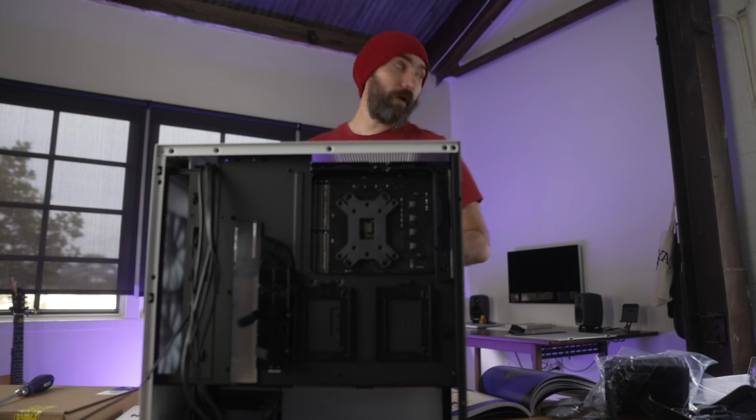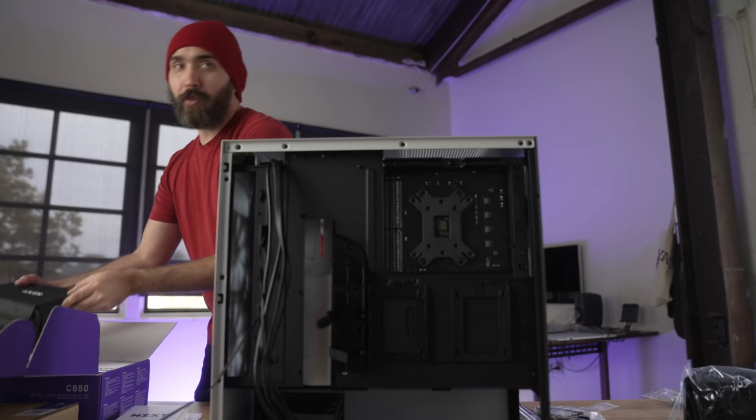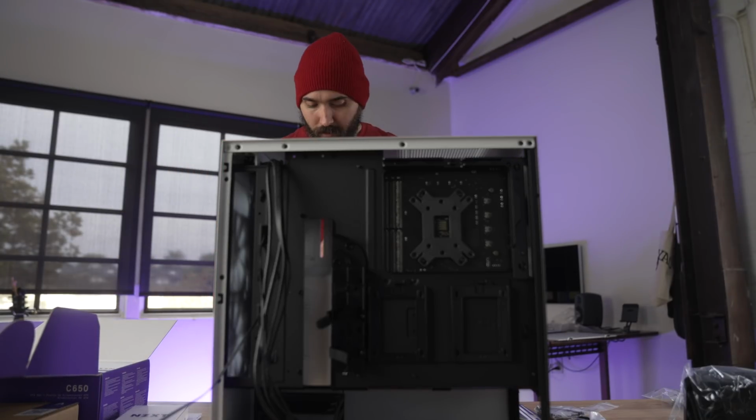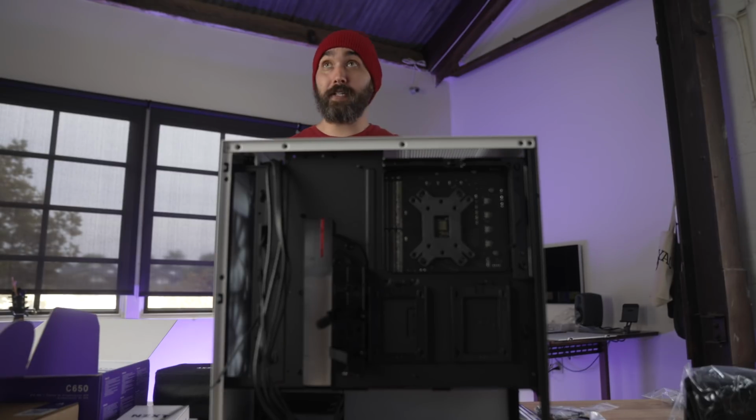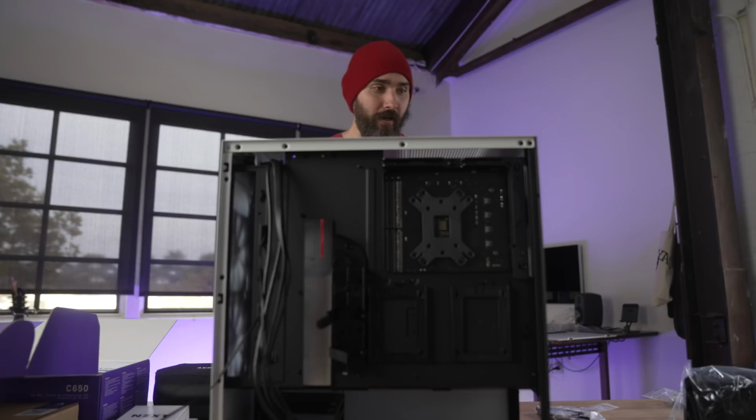Power supply. Where's our power supply? Oh yeah, this is where the weight comes from, or at least some of it. Okay, so we need the power supply unit, which I have right here, and my screwdriver, which I set down somewhere, that has the correct kind of bit on it still.